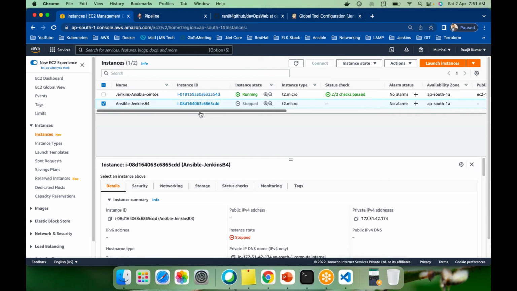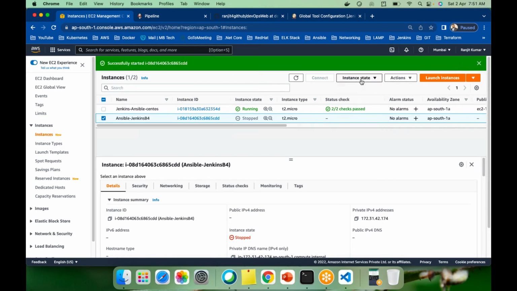CentOS. Okay, let me start this server. Why do I need this? I need a server to deploy my code or deliver my code. I need a staging server, a testing server. I just need another server.